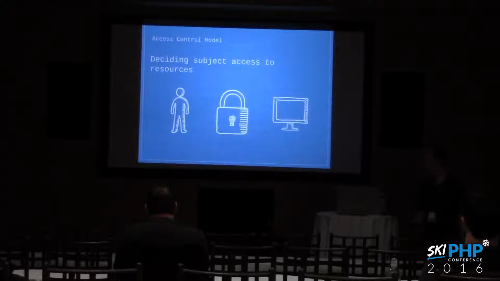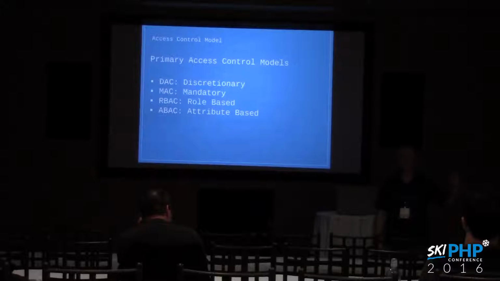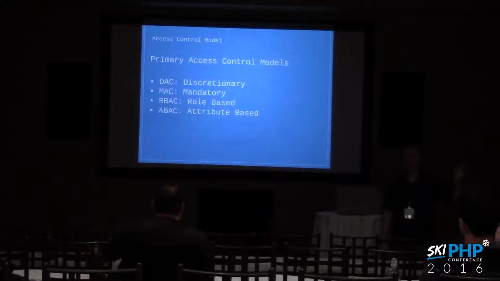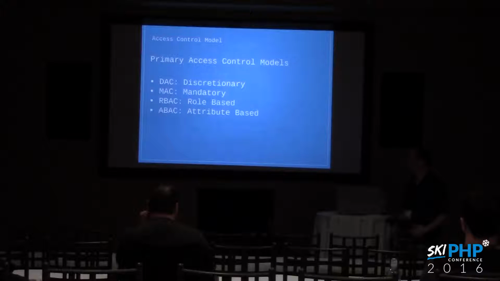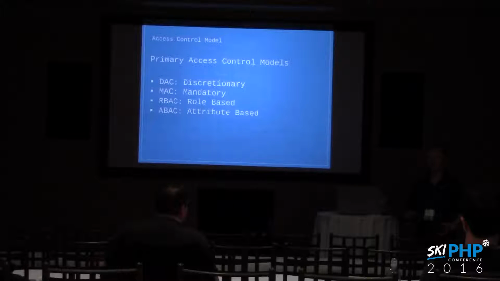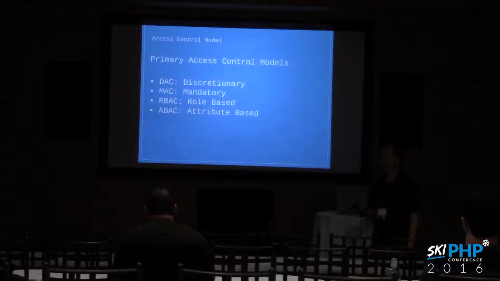So, the four. Who is using DAC? Anybody know? Who's using MAC? RBAC? ABAC? Who doesn't know? Be honest. Okay, that's fine. There's some bleed over in a couple of these, and we'll get into where that might be. Hopefully by the end you'll be able to clearly answer what you're currently using. And perhaps if you want to move to a different access control model, you'll know exactly what you want to go to. These are very well defined.